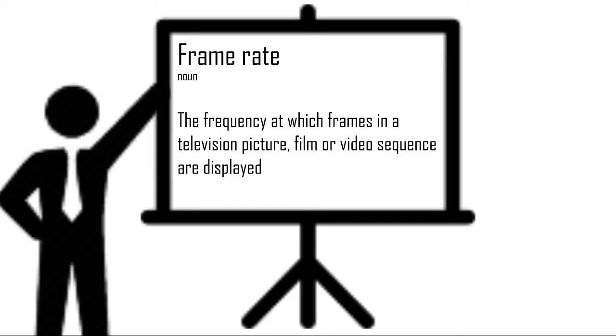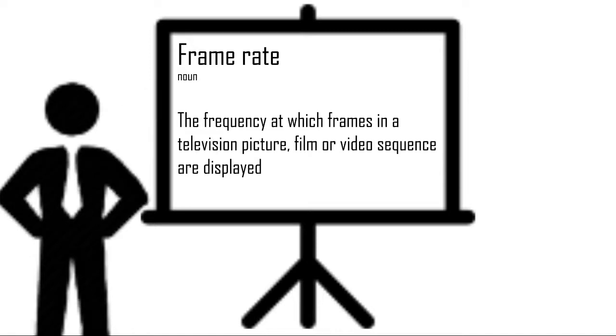Next up is frame rate. Frame rate is the number of separate frames that are introduced to the viewer in a particular time frame. This is normally in frames per second or FPS. The number of frames that you see will affect the detail of the footage, with less frames giving less detail, therefore meaning that it will start to look jerky.